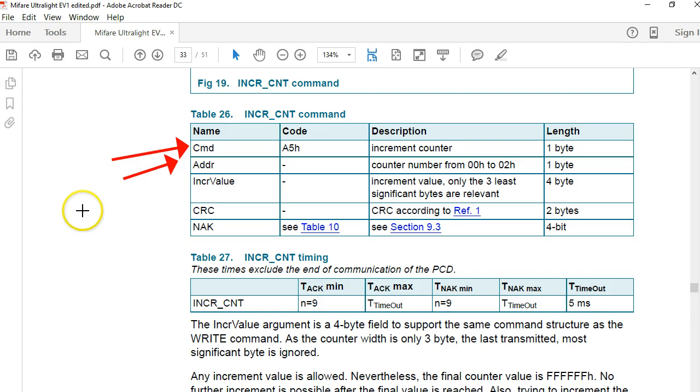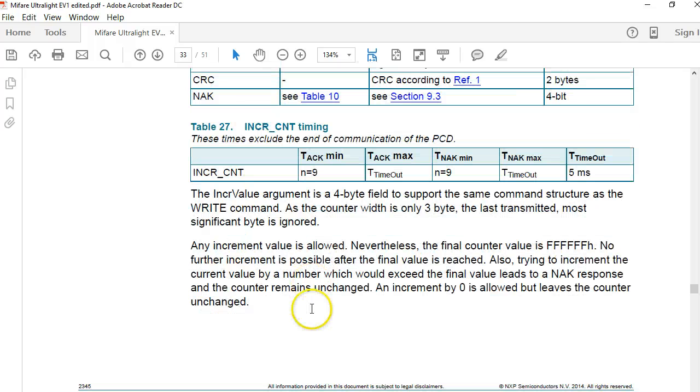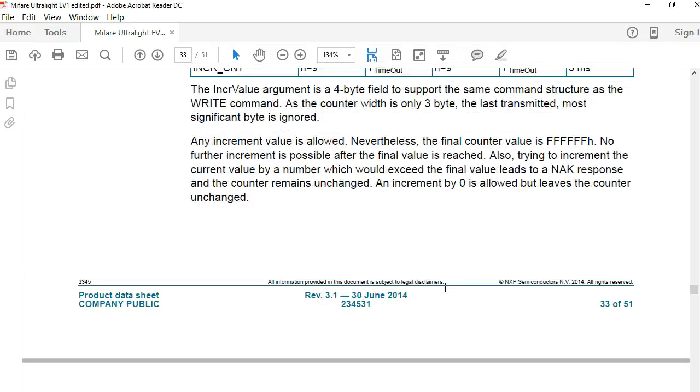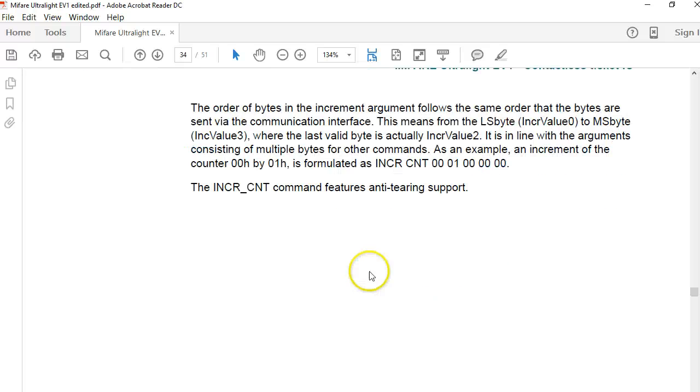The address and the increment value, so you can pass a maximum of 3 bytes here. And there is some information about what happens when the value of the result goes beyond 24-bit. So this information over here is very obvious, so obviously it has to be an error.